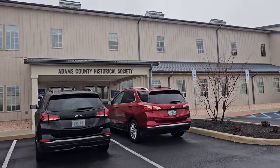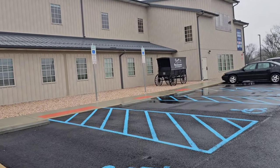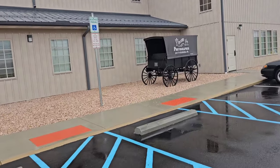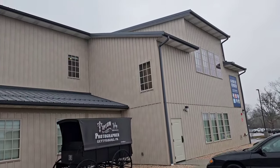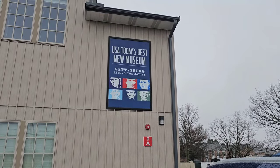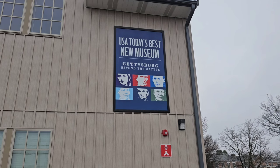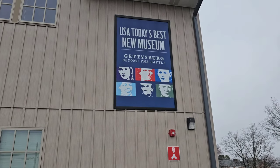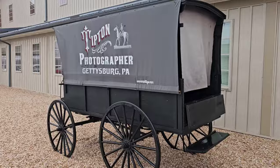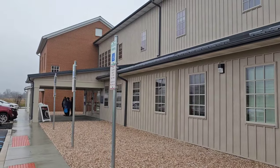Right now I'm walking through the parking lot. It's a little bit rainy today — had a big rain all day up here. There's a little carriage up here, it's a Tipton photographer, Gettysburg, Pennsylvania. This is a brand new museum, I think it opened last year. And as you can see on the sign up here, it's USA Today's Best New Museum — they voted on new museums around the area and this got number one. So I'm gonna go inside now and get out of the rain.